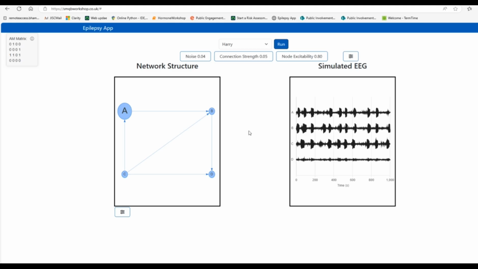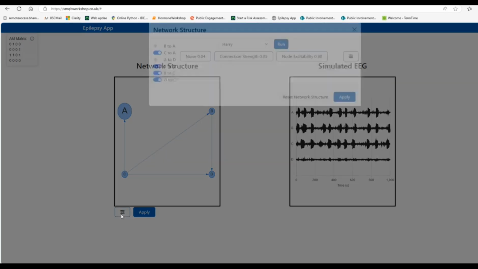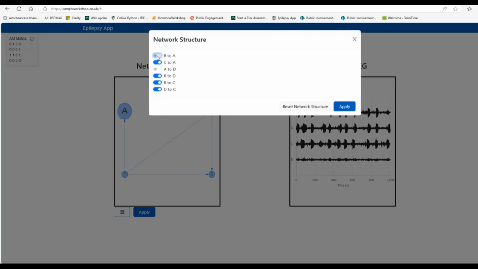So the first part of the task is asking them to look at the network structure and change it. To change the network structure, you can left click on an arrow and change the direction, or you can right click and remove the line. And the task will instruct them and direct them through this as well. At the bottom under the network structure, there's a little tab here as well where you can add in the arrows between them, so B to A. As there are a lot of different combinations, we don't have them all here, but you can add in the B to A and then you can reverse it by left clicking.